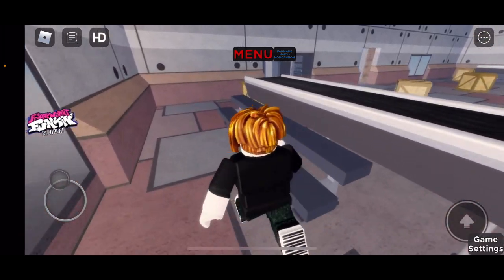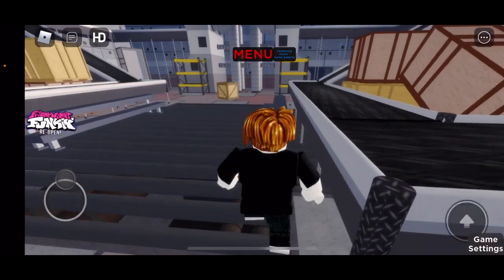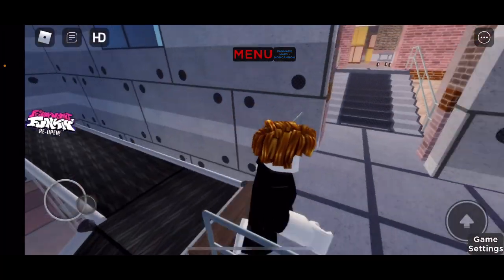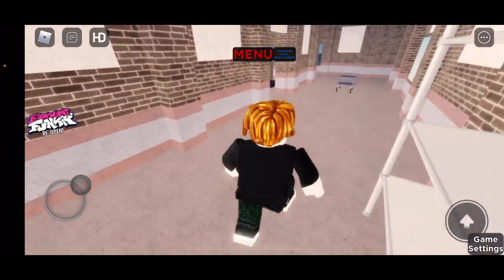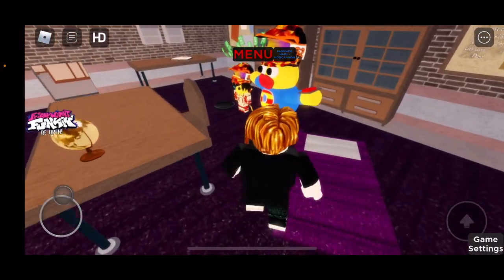Oh, wait, wrong way, whoops. Keep it going. And there we go. We made it. All right, right over there, go inside Willow's office. And do you see Fat PGHL Films and PGH Timmy Films? Touch either one of them and you will get the badge.